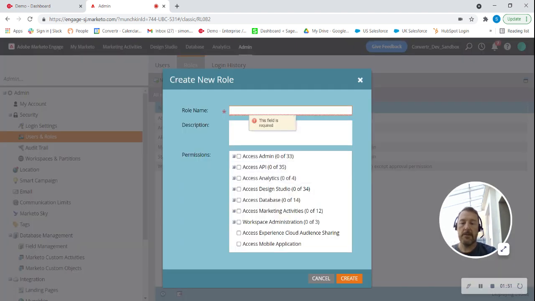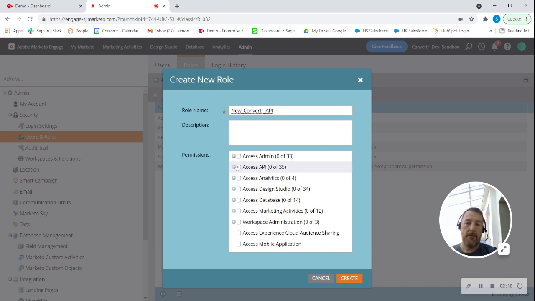We're going to use a consistent naming convention here, so I'm going to call it new Convertr underscore API. And the set of permissions we're interested in is the access API. There are 35 permissions underneath that.